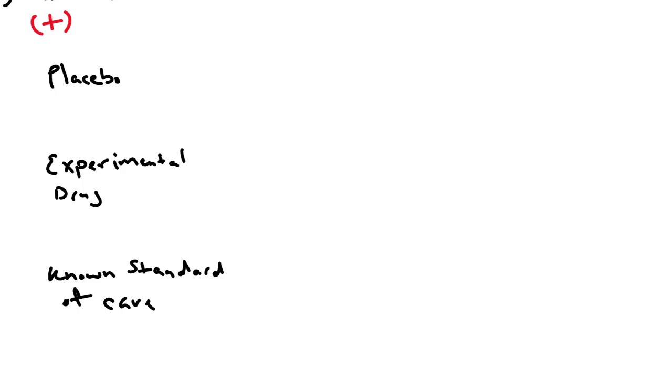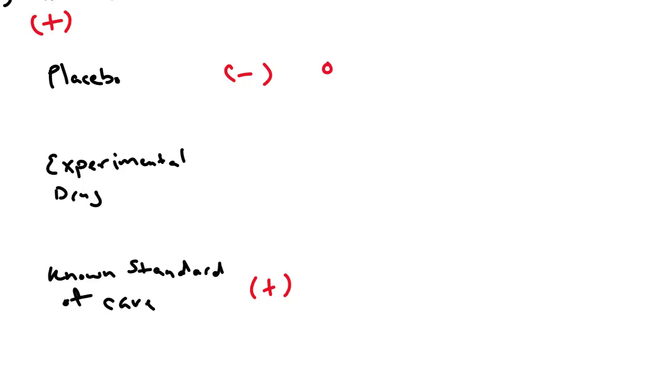Just because we want to showcase the different types of controls that can be done, the difference between a negative and a positive control. So in this case, the placebo group goes through the same regimen, meaning that they maybe go to the hospital, they sit down and they get the chemotherapy, etc. They're not getting the active ingredient of the drug. So they become the negative control, right? The known standard of care is kind of the positive control. It's something to compare the experimental drug to, but this doesn't necessarily mean it's going to be 100%, because hopefully your experimental drug will work better than the known standard of care.